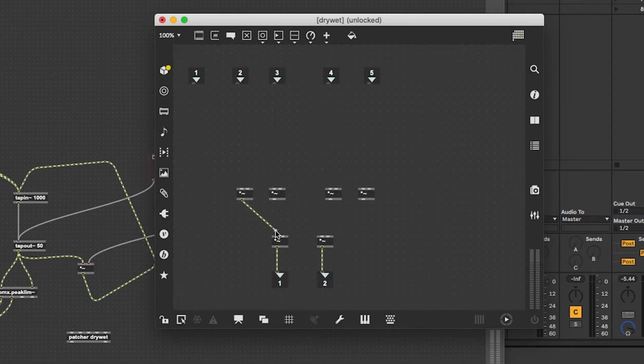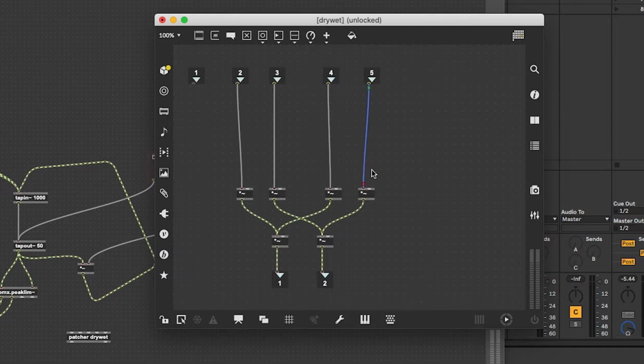Each of these will go into the left and then into the right, and it's always going to go into the left input here. And from this, this is my wet signal, also into the same one there, into the left. Then we're going to bring this here. Our next step is our signal: this is my dry signal into the left inlet, and this is my left signal again into the left inlet, and then same with my delay lines there.